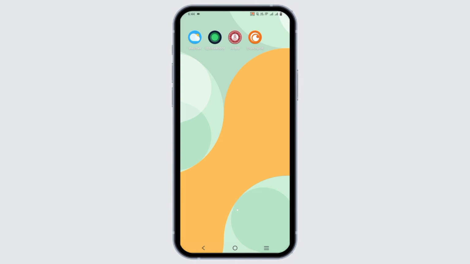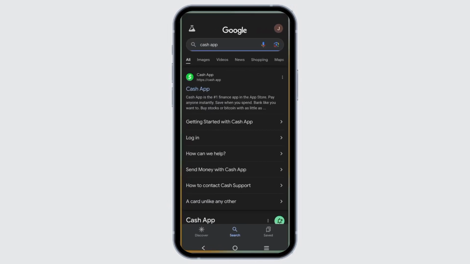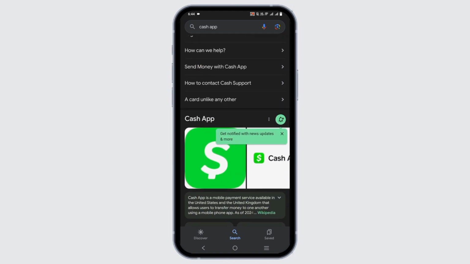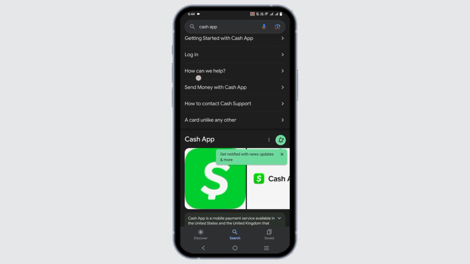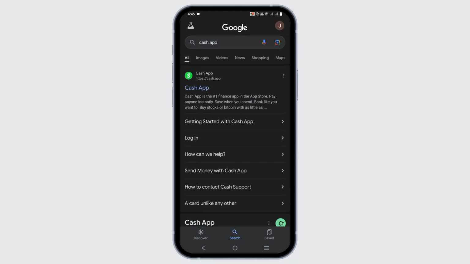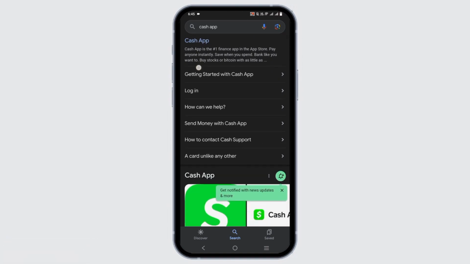If you want to add someone, or find someone's phone number that you have added before, then you have to first open your Cash App application. Once logged in, tap on the profile on the bottom right. Then you will see an option to invite friends. Tap on it and you will see the list of phone numbers in your contact book, along with the amount you'll get as a refund. You can tap on it to invite a friend. So this is how you can add a friend on Cash App.